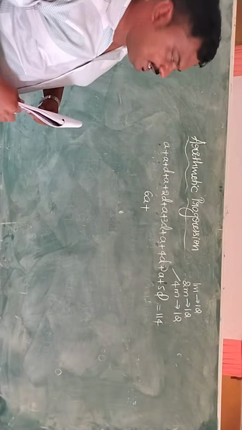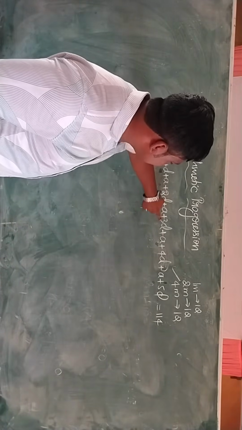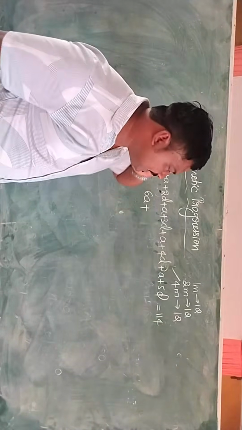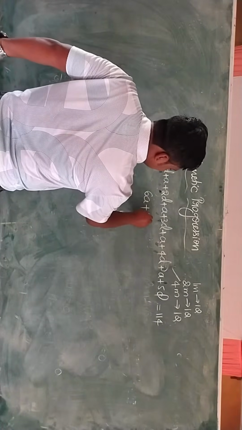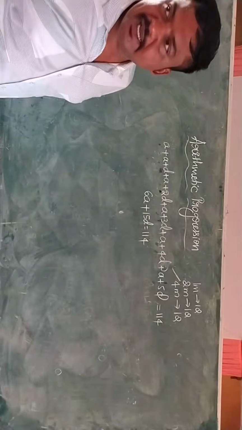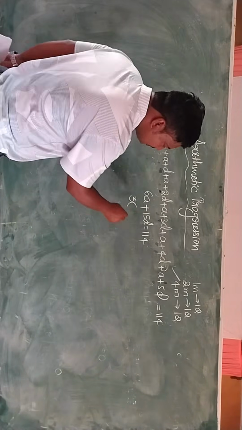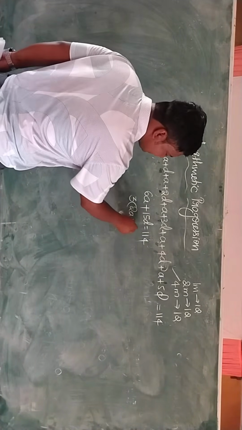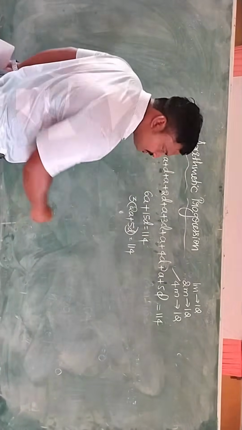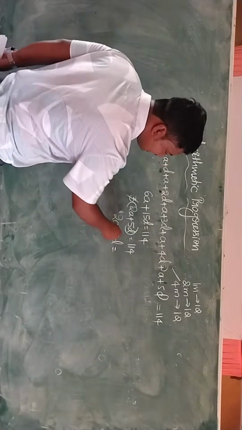And now you can add all the d's. 2d plus d, 3d. 3d, 3d, 6d. 6d, 4d, 10d. 10d, 5d, 15d. So 6a plus 15d is equal to 114. Am I right? 3 is common here, take it outside. 3 into bracket, the remaining term 2a plus 3 fives are 15, 5d is equal to 114. 2a plus 5d is equal to 114 divided by 3.